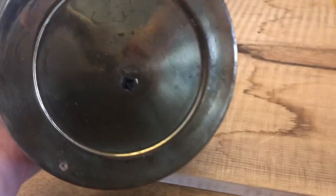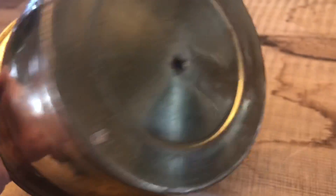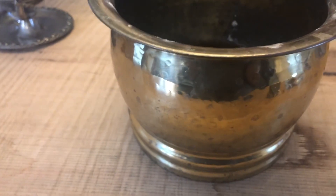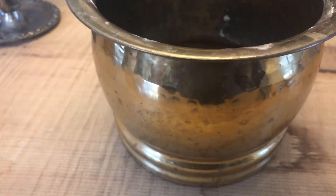This next piece is another brass item — I'm going to use it for a real plant. It was four bucks. It kind of reminds me of one of those things they used to spit in, in the olden days. I have a plant I'm going to show you — actually, I'll show you the three plants I got from Walmart in this haul too, so you can see what I'm going to do with this.